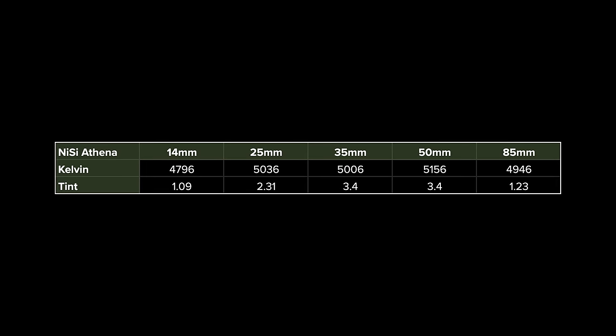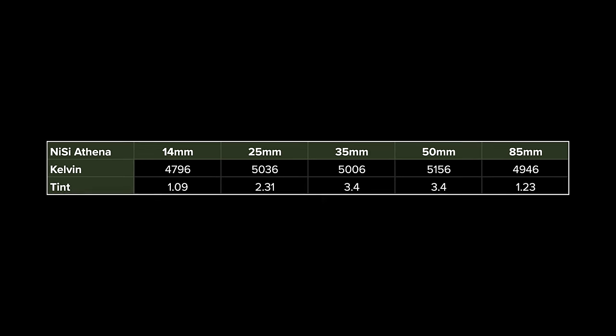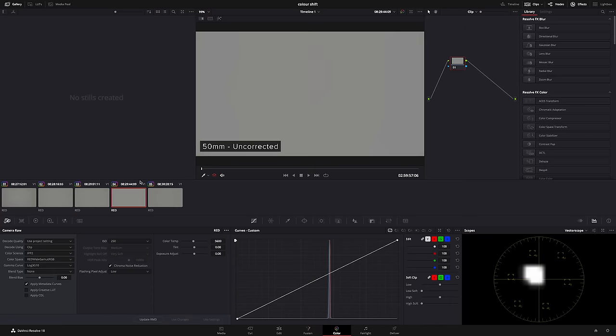The lenses have a slight color shift between them of around 200 to 300 Kelvin at its max, and a tiny bit of tint, but not too much to make shooting between them too difficult. It's definitely still worth white balancing if you can when you switch lenses though.